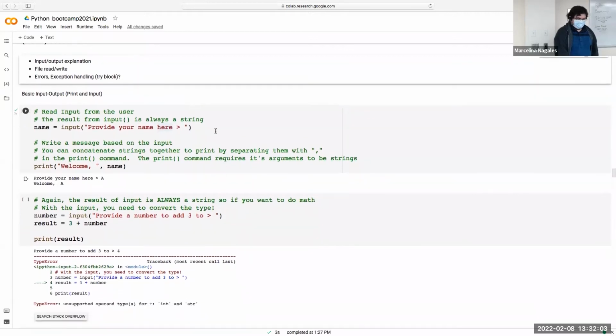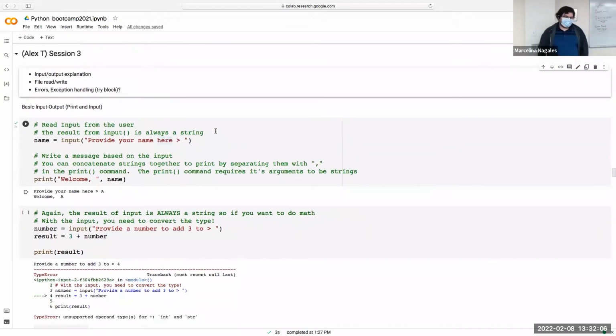Okay, so to get started, the first thing that we're going to cover is basic input and output. So far we've covered really how to work with data from within Python. We've worked with how you create a variable, how you create data structures and sets of data from within Python itself. But what if you want to get input from a user? Like what if you want a program that will respond to input from the command line when you're working with it? So how do we do that?